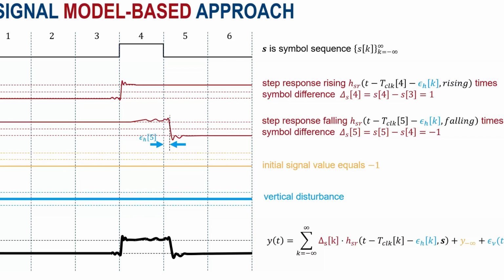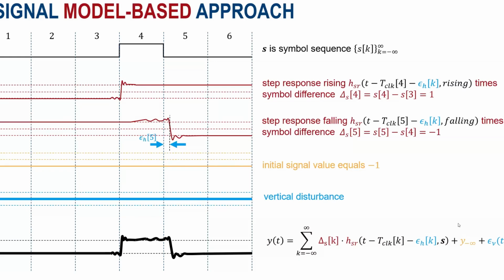The signal model looks like this. This summation down here, a lot of stuff going on in here. The step responses are right here, and they're convolved with each bit to make the shape as we measured. And then there are horizontal and vertical random components and periodic components, as well as the signal values themselves, ones and zeros. So it's a pretty big matrix inversion, but we sort of match the acquired waveform with the ideal and what falls out of these model parameters.